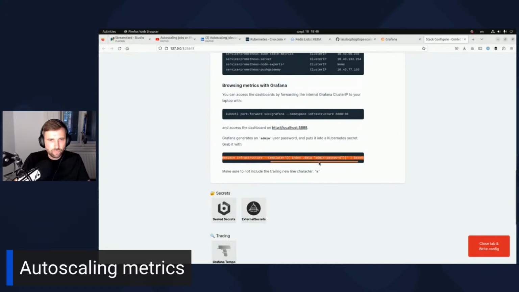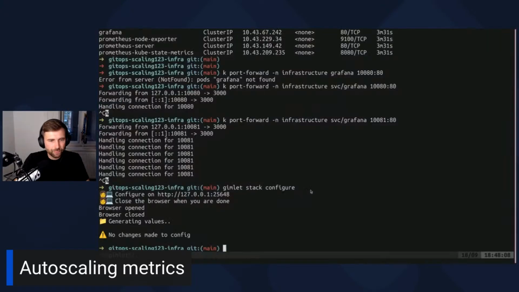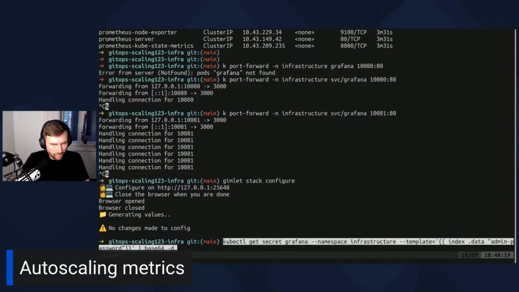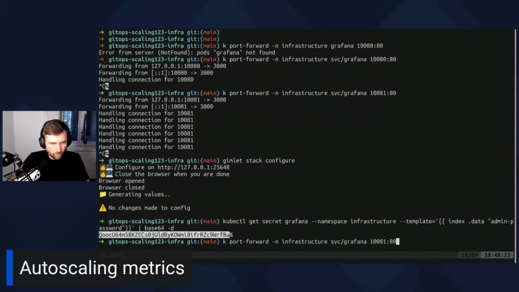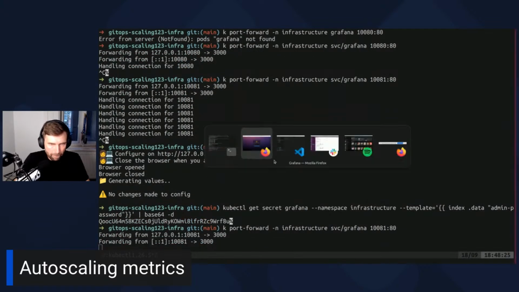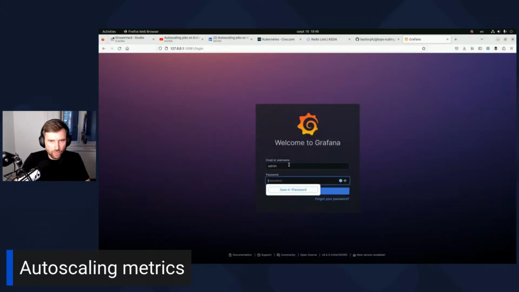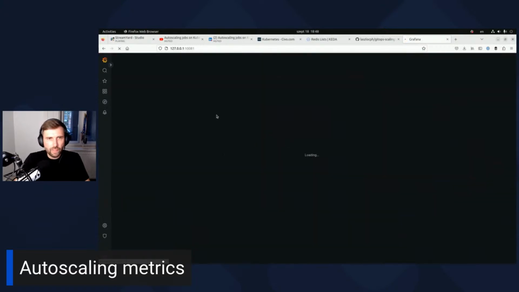So close this guy, get the secret, which is this, do the port forward again, go to Grafana, admin user, and ta-da!